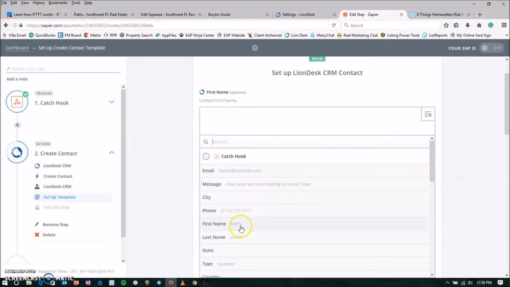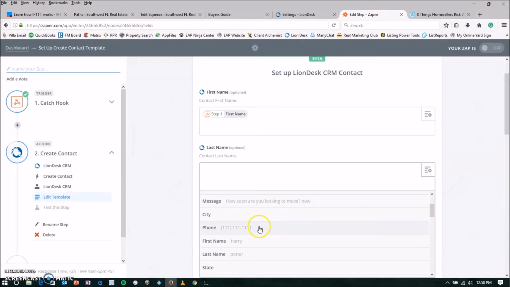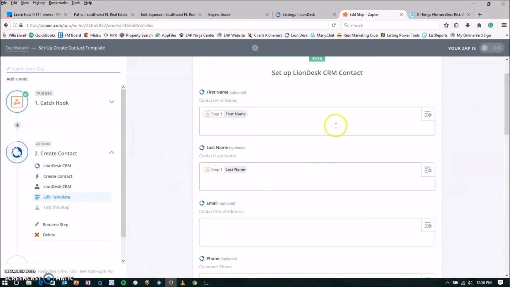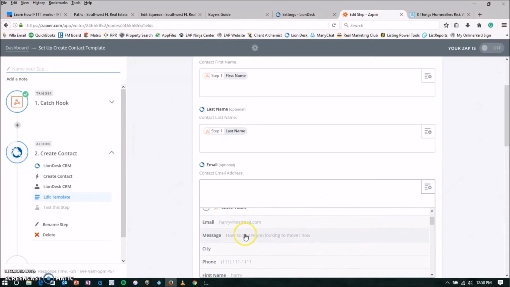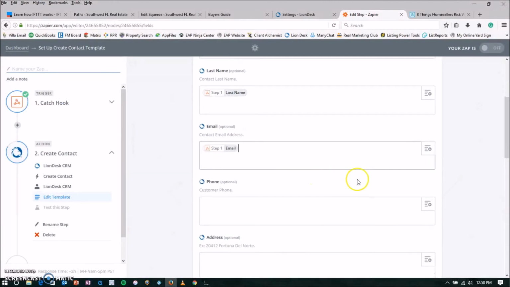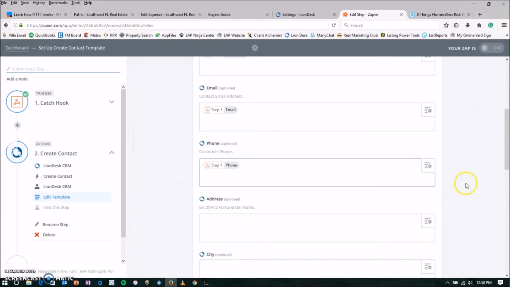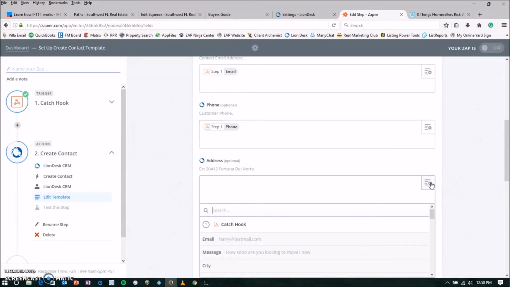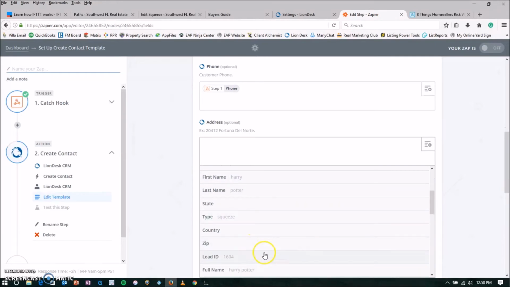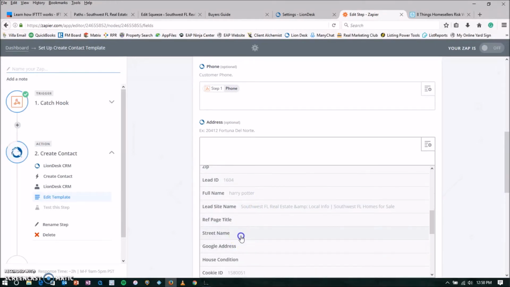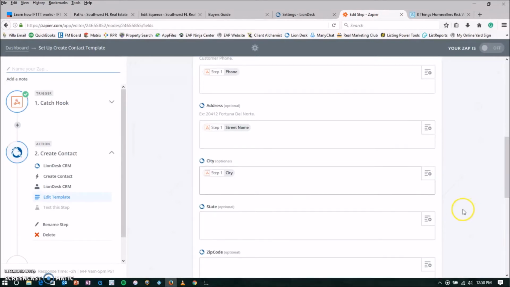So obviously first name to first name within LionDesk, last name from your webhook goes to last name, email address goes with email address, customer phone, and then obviously if you do one where you ask for an address, which is great, you can go ahead and put in their address information as well within your CRM.